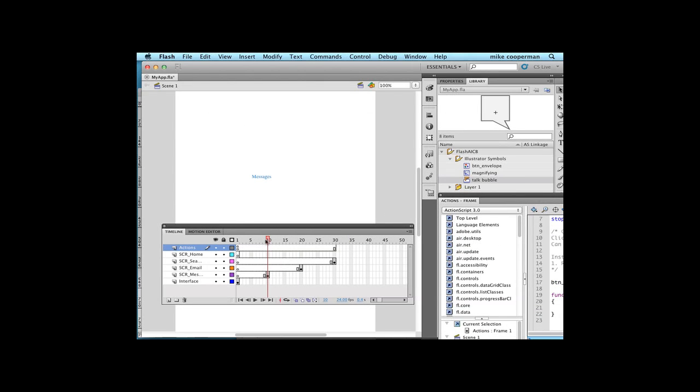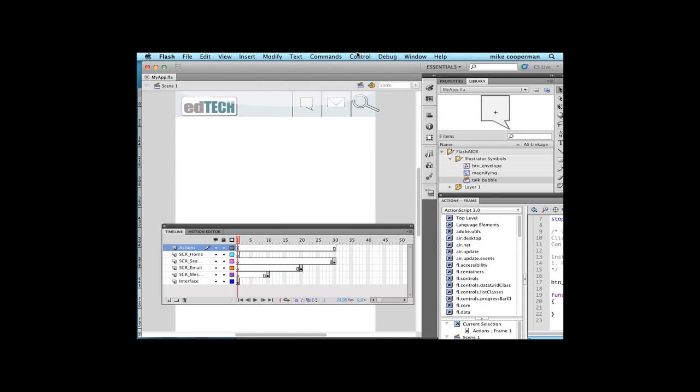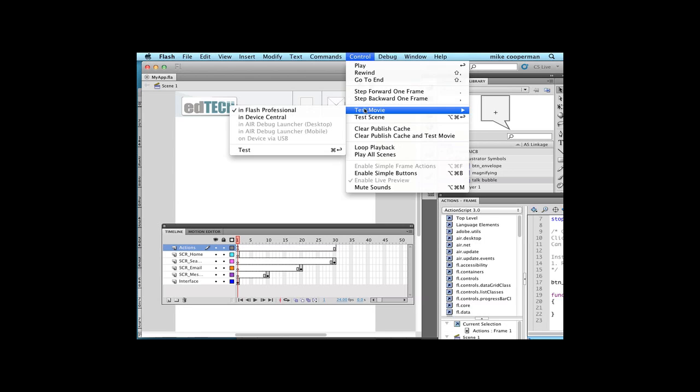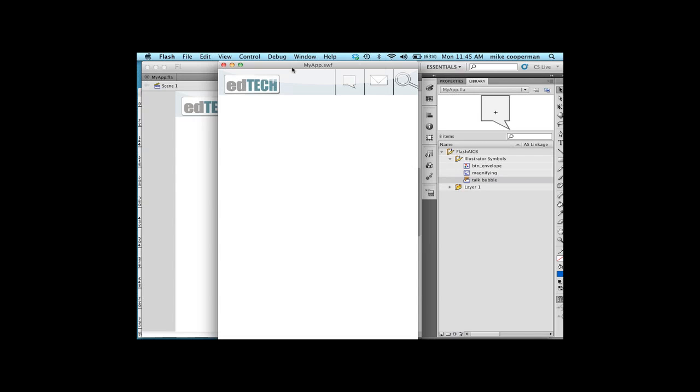Let's go ahead and save the project, File, Save, or Apple S, and let's test it. Control, Test Movie, and test. So here we are. It stopped just the way I wanted it to on the first frame. We can now have content here, so we can have artwork, we can have graphics, whatever we want to put here. I mouse over the first button, and what do you know? It takes us to the messages page. So on the messages page, we would put any artwork, video, animation, anything we want to put here.